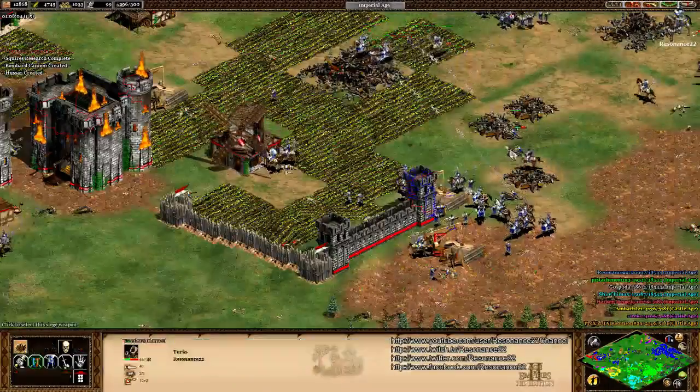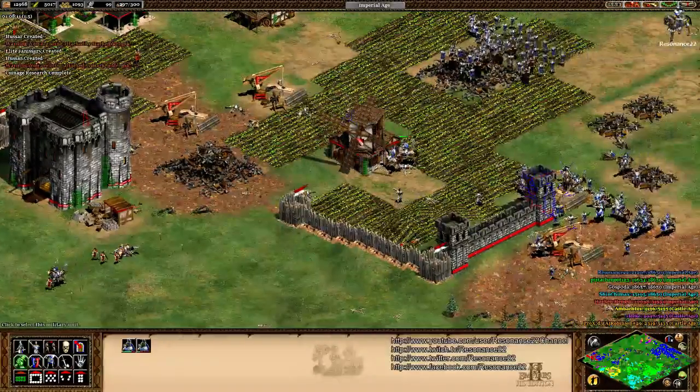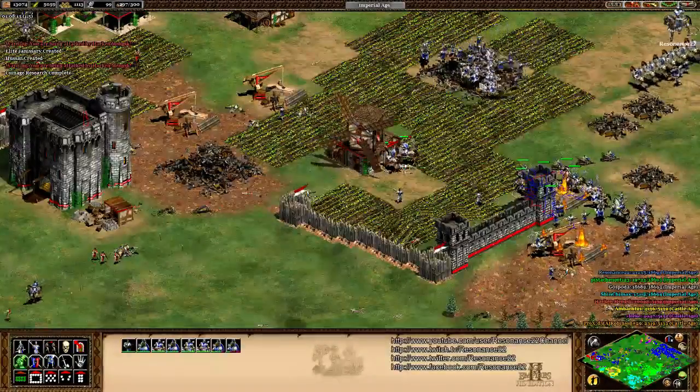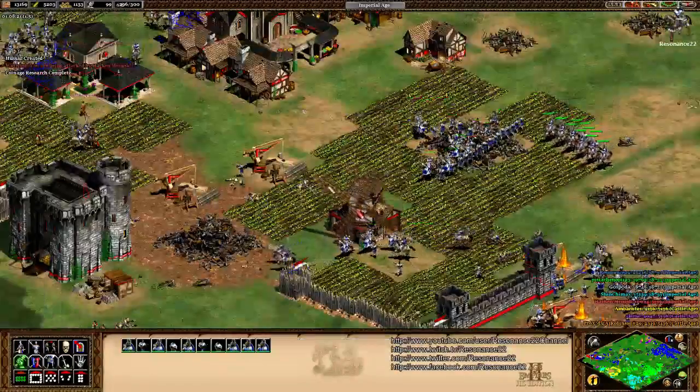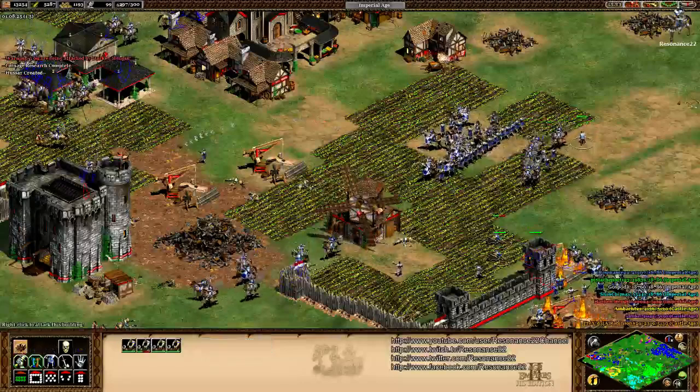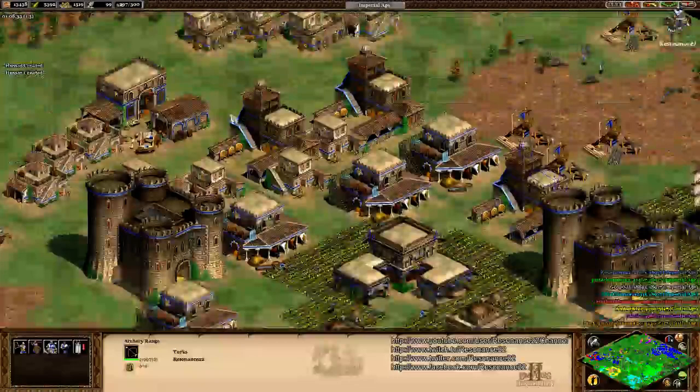Of course, it's always easier to be like, in retrospect, and do that easy backseat gaming and be like, oh, we should have done this or this. And, you know, it's always easy to say that in retrospect. And of course, I didn't play this match perfectly, but I can definitely say that if you do micro your Cavalry Archers well and you keep them alive, it can definitely work, honestly.